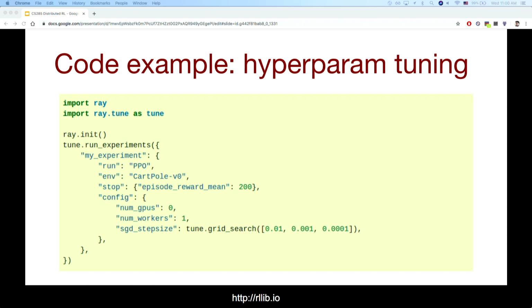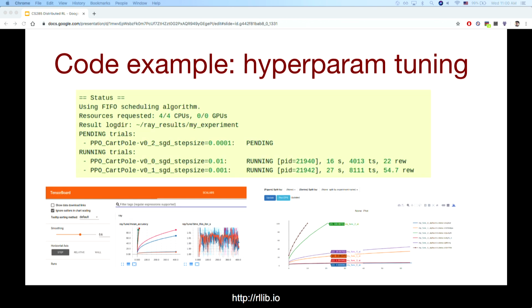And it integrates very well with hyperparameter tuning, because Ray is able to support hierarchical tasks. And if you try out RLib, you can see that it's integrated with a lot of standard frameworks that you might use for reinforcement learning, including VizKit and TensorBoard.